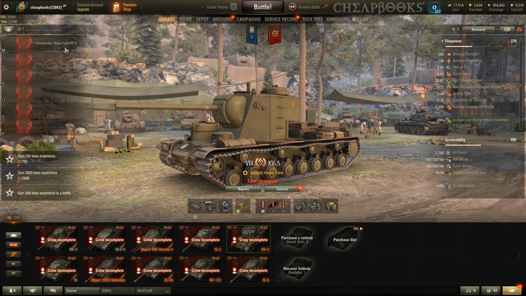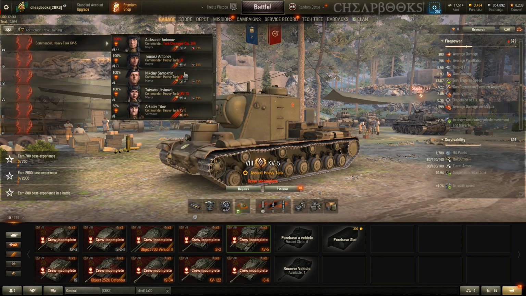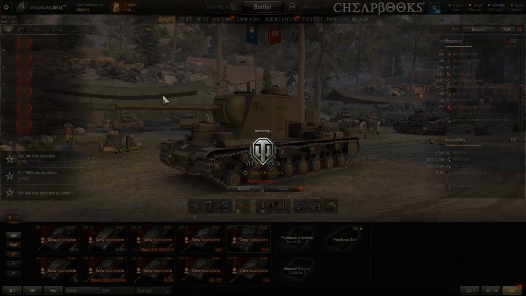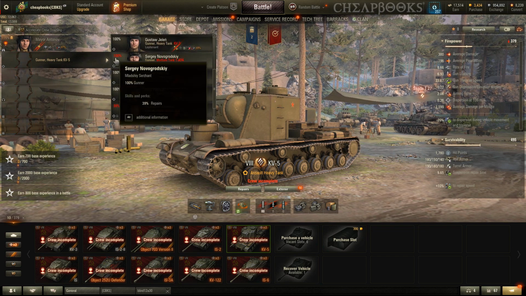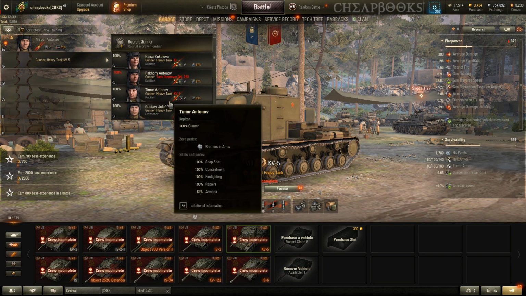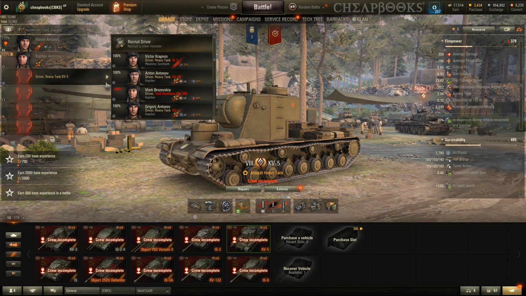Now, to put them into the KV-5, what I do is I scroll through and I look for the one that I want, which is usually the best performing crew member. And you select them, and you want the ones that are in white. You don't want the ones that are in red, which have a red percentage, because that means that they're not trained for the vehicle. So I'll put this one in, and I'll click this one.